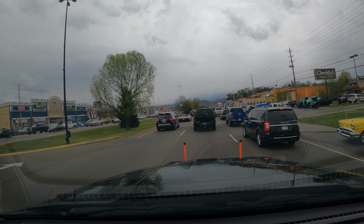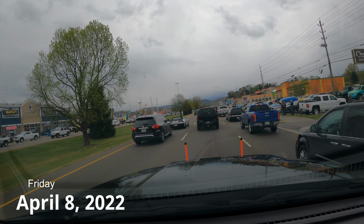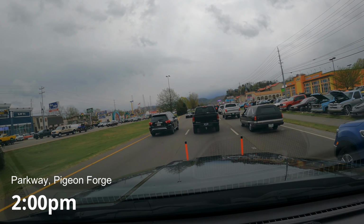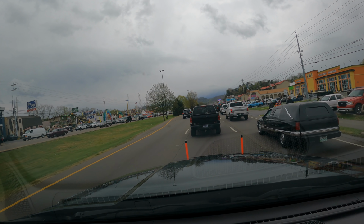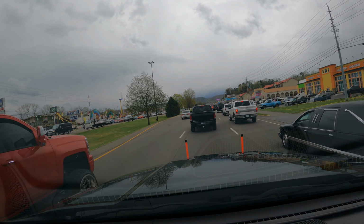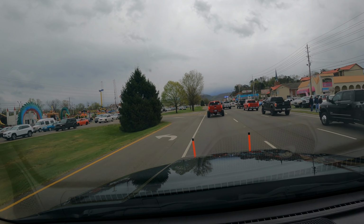All right, guys, it is still rod run. This is Friday about noon. No, it's almost 2 o'clock now, guys. I lost track of time. About 2 o'clock, it's going to be a crazy weekend. Traffic is, as you can see, not moving really at all over here in the right lane. So it's probably going to be a little busy. Lots of folks probably parking where they shouldn't be, doing things that they shouldn't be.